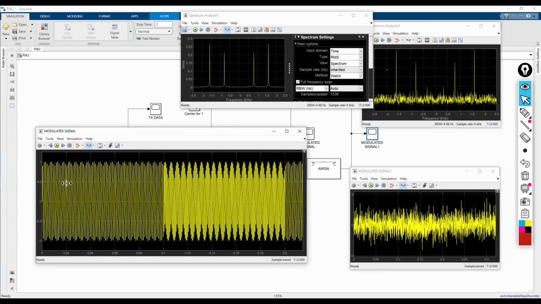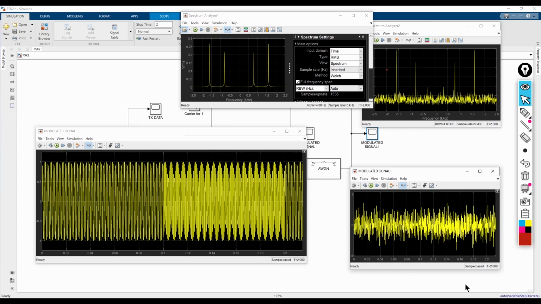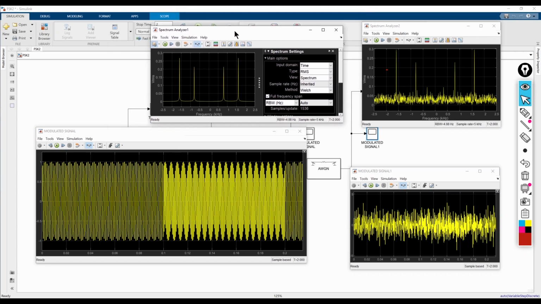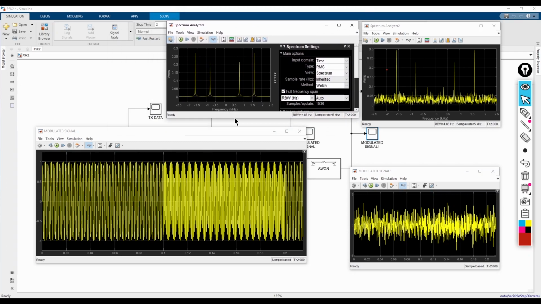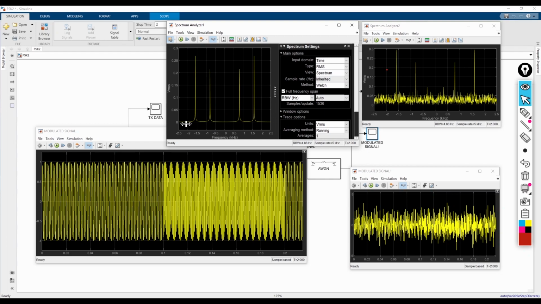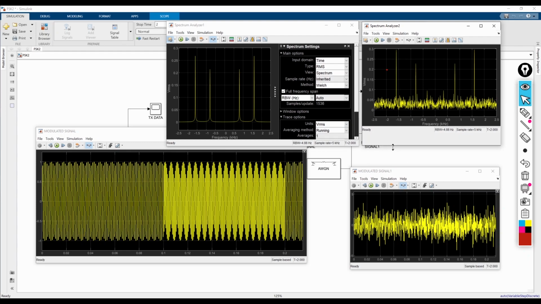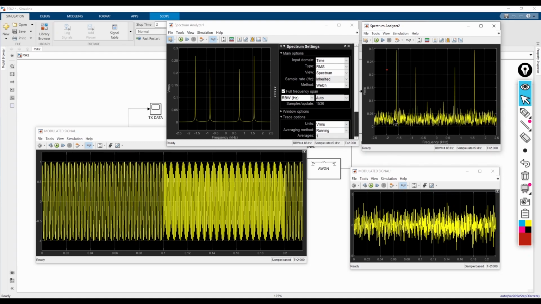This is a very clear signal, but this is very distorted. The signal became very rough, and from the spectrum, like the Fourier transform, you can see that here there is no noise, but in this case we have a lot of noise in the signals, but still the data has a very high value with respect to noise.